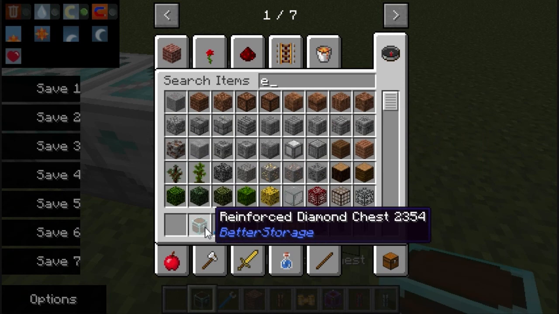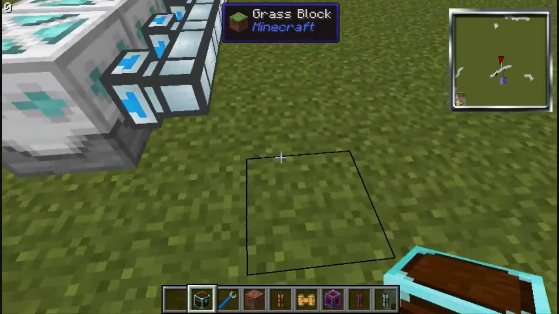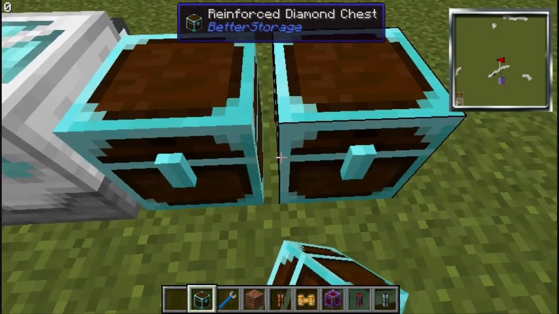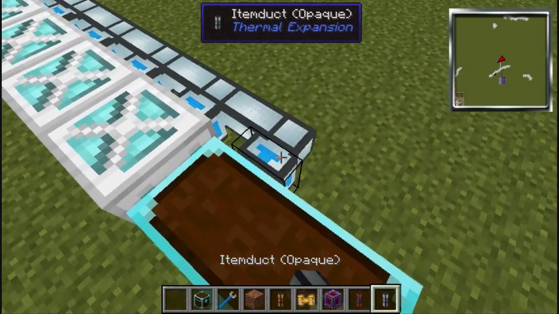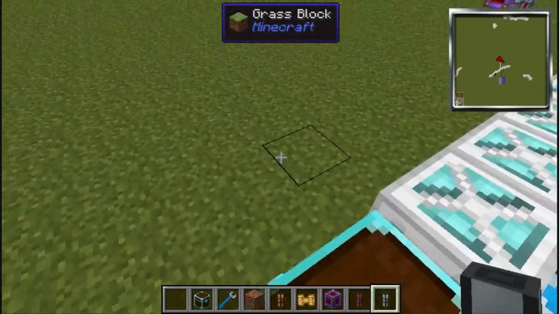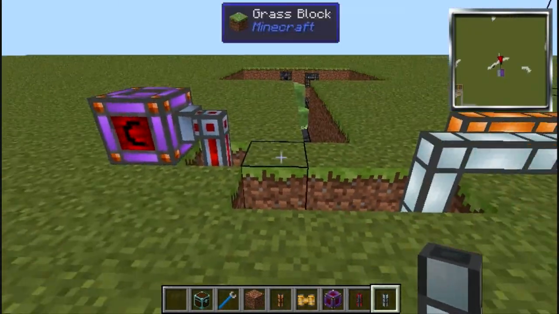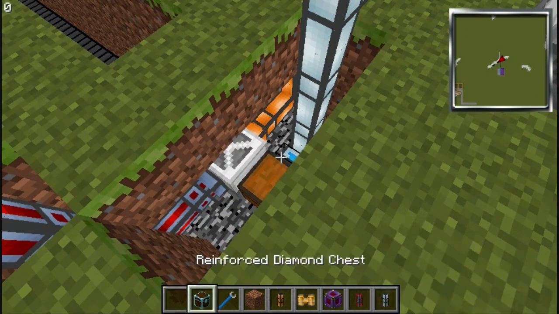Yeah, let's go with diamond, just to make it pretty. Okay, and we are going to put this right here. And now, any items that do not get put into these will go into here, so any random items. Okay, so now, where are we?